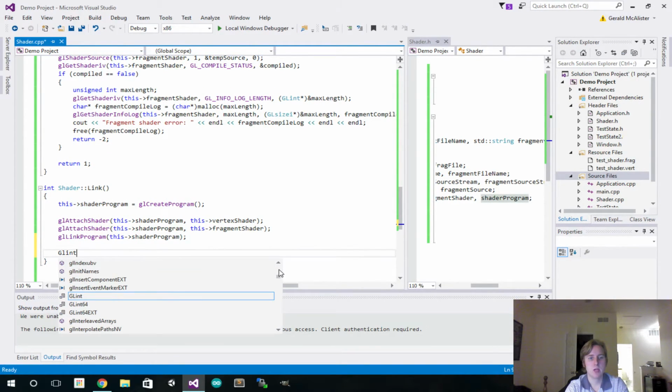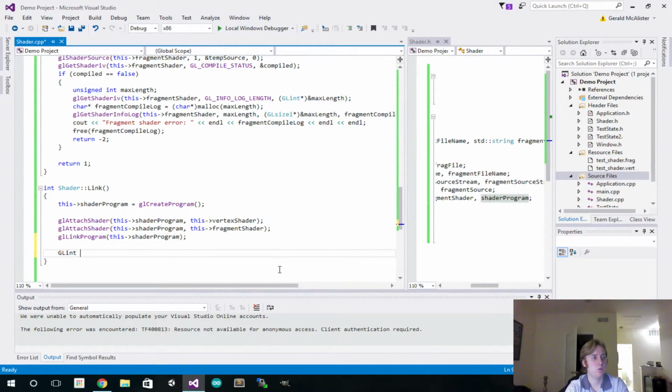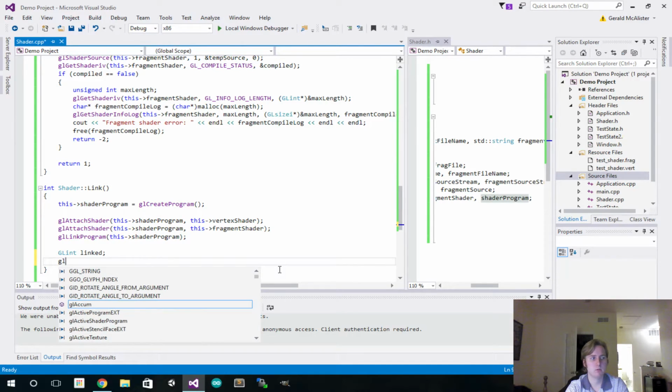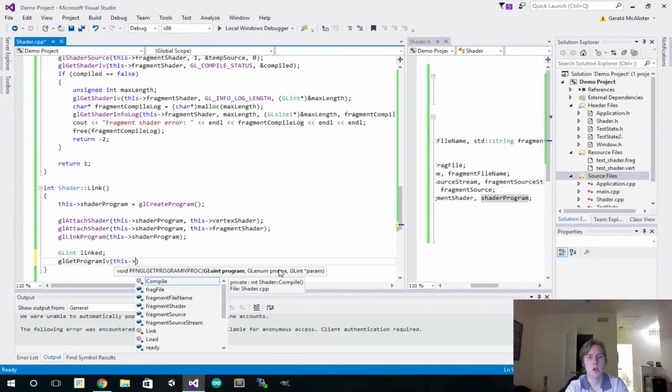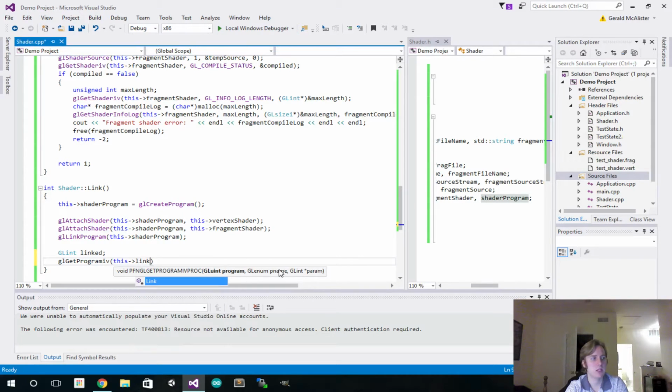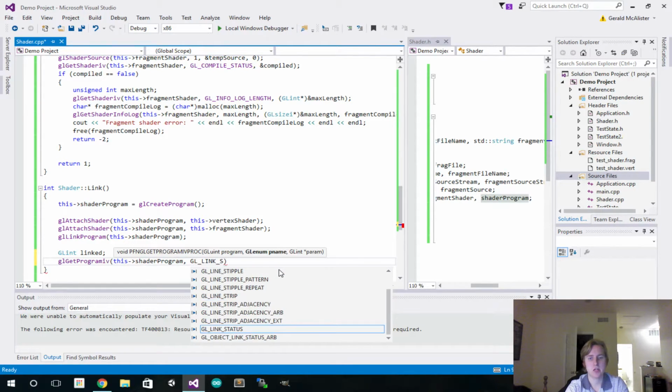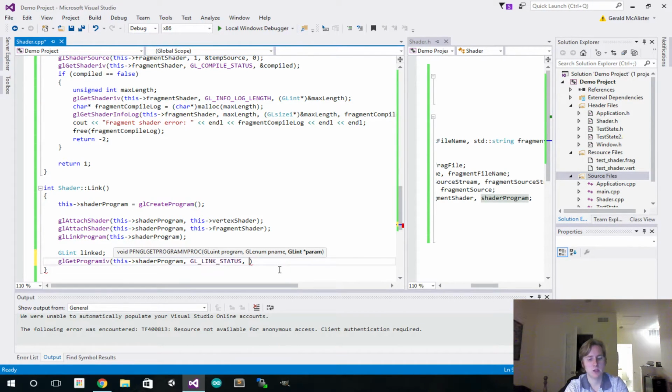But once again, we actually have to go ahead and get whether it linked successfully, similar to our compiled from previously. So we're going to go ahead and create a parameter called linked. We're going to do get program ID, which is very similar to the previous get shader ID, except in this case it's going to be our shader program that we give it. And then we're going to do GL link status instead. Finally, we're going to store in that linked variable there.